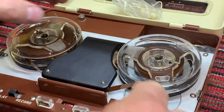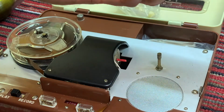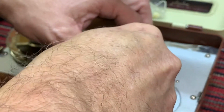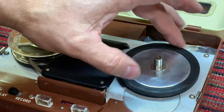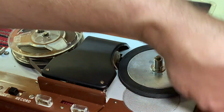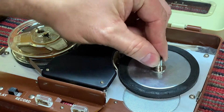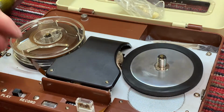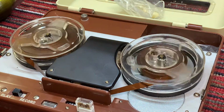Okay, there is one thing I need to do, and that is remove the stuff off here too, now that we have rubber contacting the motor, and that's going to change the pitch, the speed of the motor. But that's okay. We can re-record whatever for testing purposes. We just want to see if it's really quiet.